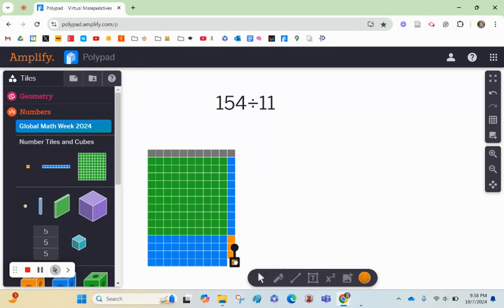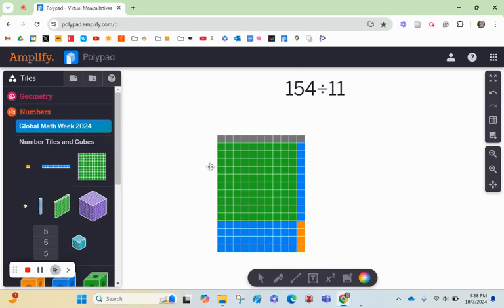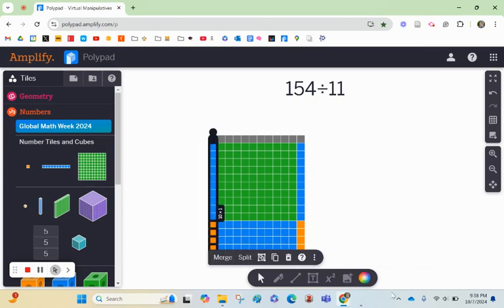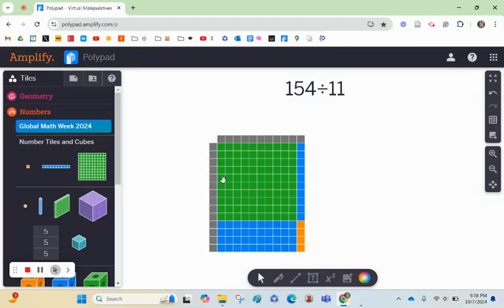And then in order to find my answer, I'm going to measure this side of the area that I created, or the space that I filled in. So I'm going to use a new block here to measure that. And then I need some ones. And I'm going to go ahead and color those gray again, just to help me keep track of that that's my measurement of my length and not part of the area.